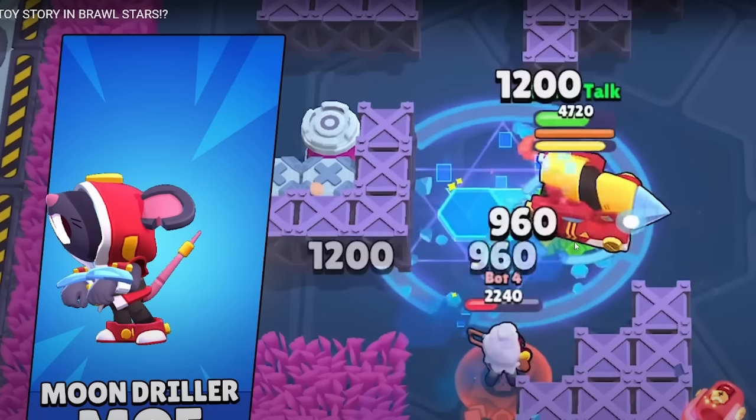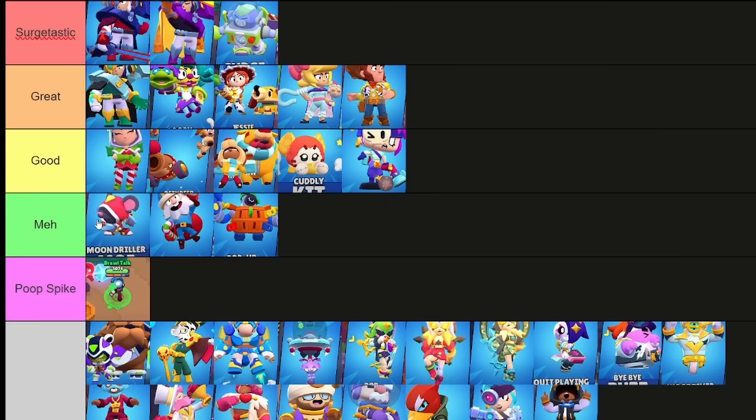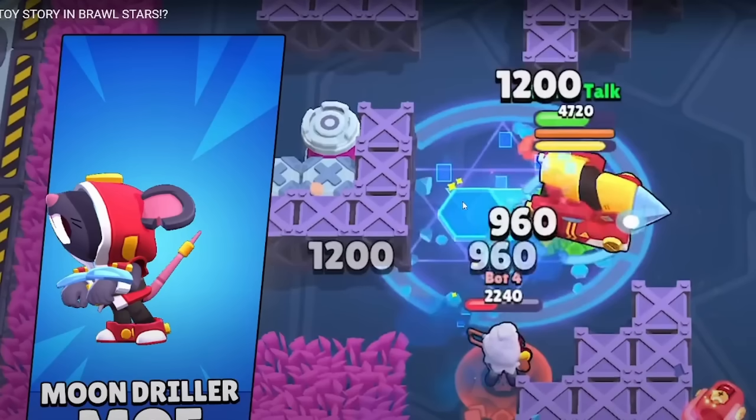So for that price, I'm assuming it is. For this price, I think the model itself doesn't change enough. I'll actually put it in my tier. If it's only 80 gems, it might be even great or good because the super animation is actually pretty cool.